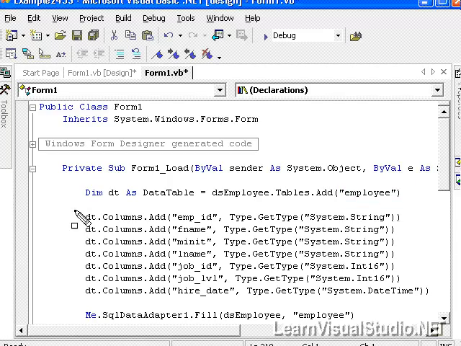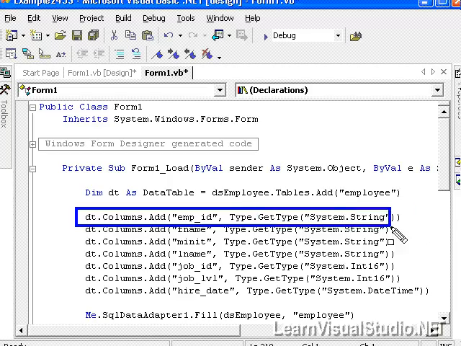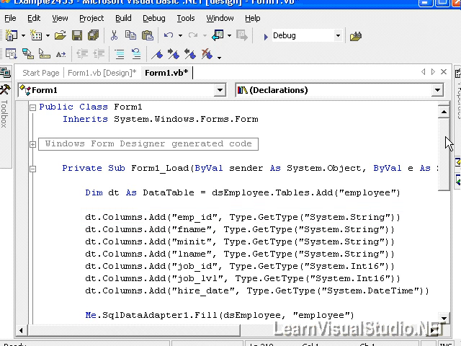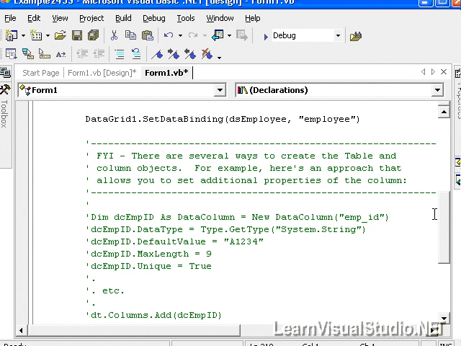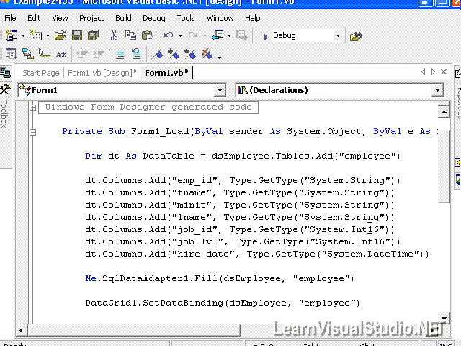Then to that data table object, we're going to reference its columns collection and add a series of columns. Now let me just state here that when you're designing untyped data sets at runtime, there's a lot of different ways to do this. And I've given some code. If we scroll down underneath this section here, I even note that there are several ways to create table and column objects pretty much on the fly, and I've given some other examples. This is just one approach of maybe 5 or 6 different approaches that you can take, and they each have advantages. This is one of the quickest ways to just add columns to your dataset data tables.